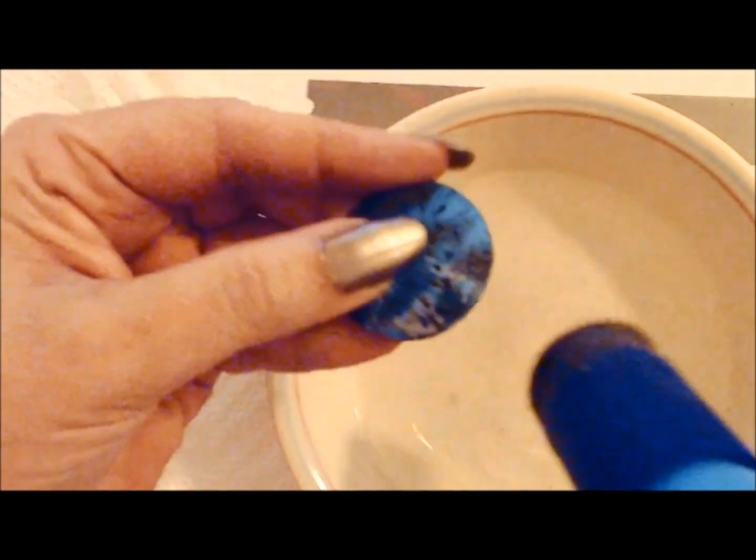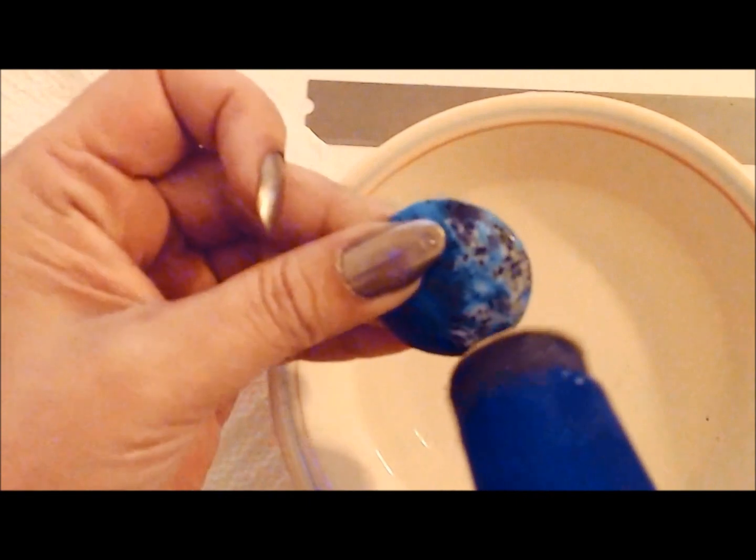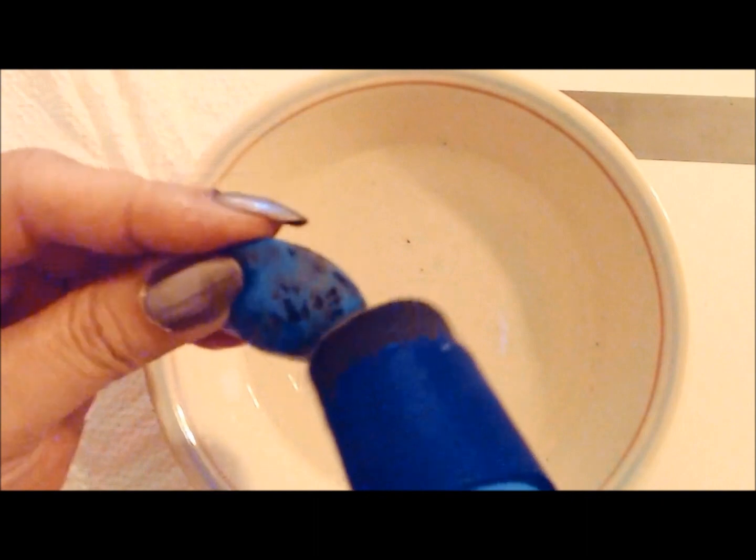I'm first using low grit. I think this one is like 120, just to make things go faster, and mainly because I'm out of batteries and the Polyfast needs new batteries. But I will do first the 120 grit, and then I move to a 400 just for finer details. And once I'm at the 400, I am removing pretty much every trace of pigment that's on the surface.